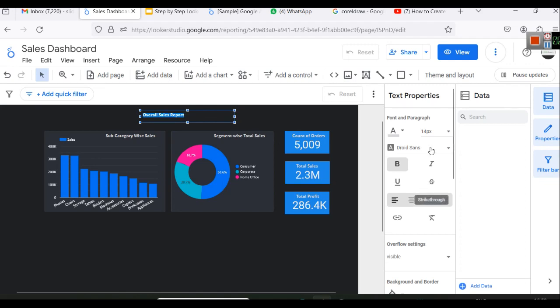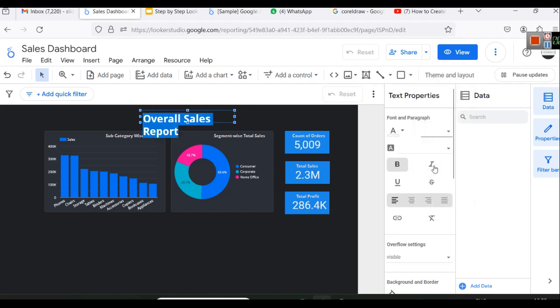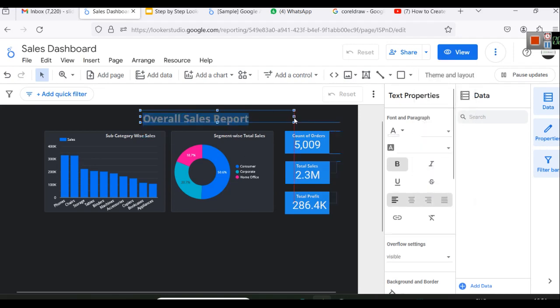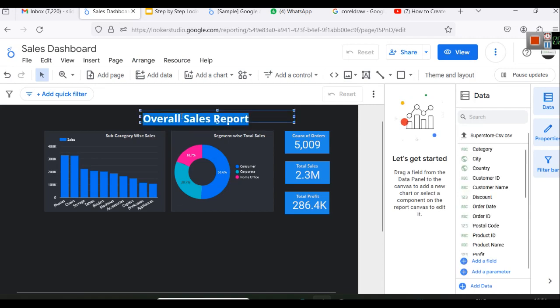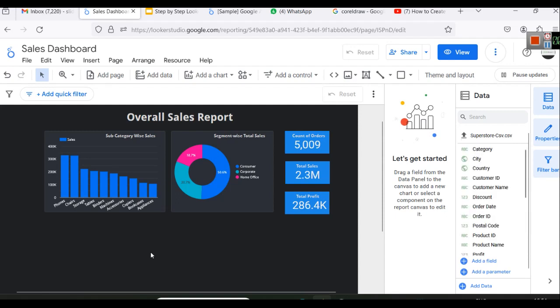Then I will increase the font size to 36, and then I will align it. So this is our overall sales report, and you can see this is how Looker Studio can be used to build something like this.